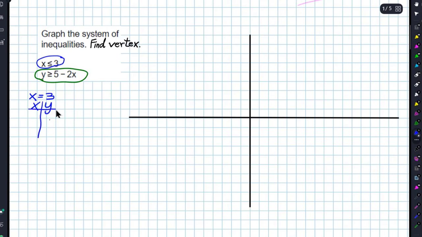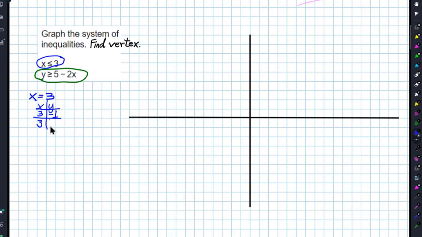I have not yet used these lines to make a better X and Y chart. Why don't I do that? Because I'm used to freehanding it. All right, X, Y, right here. Much neater now. Now I know x has to be 3. Y can be anything. So how about negative 1?